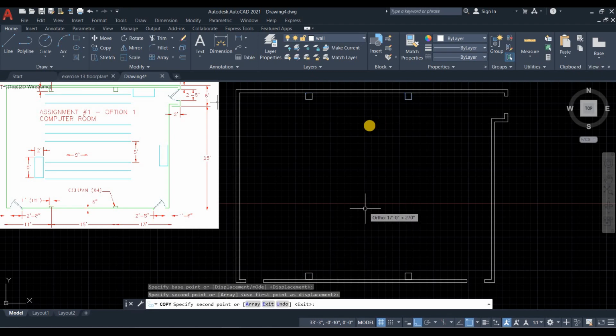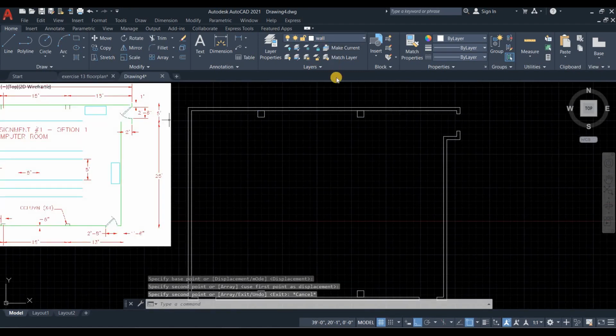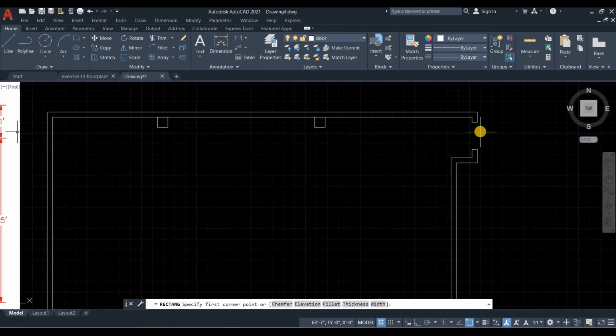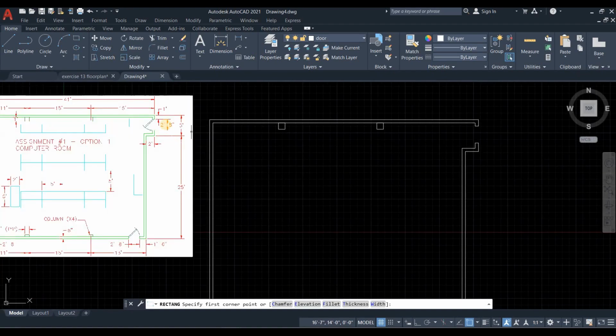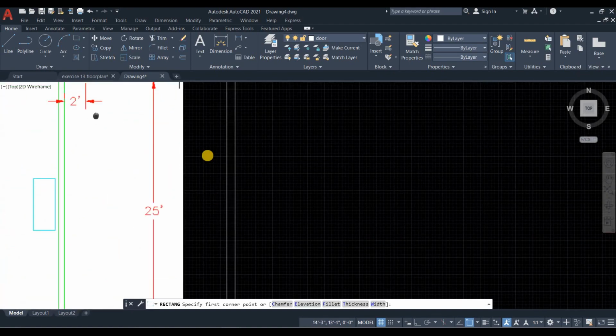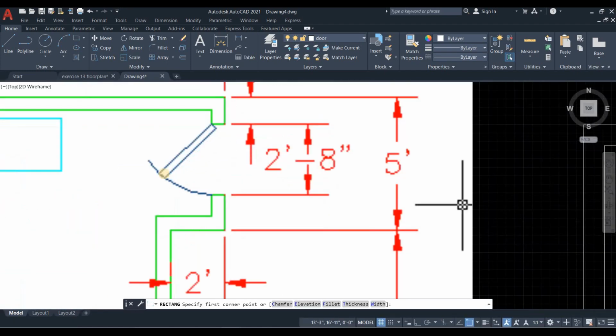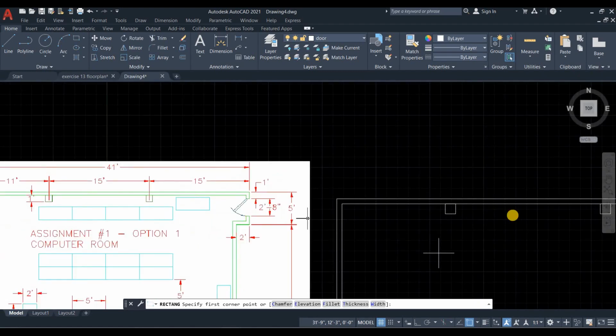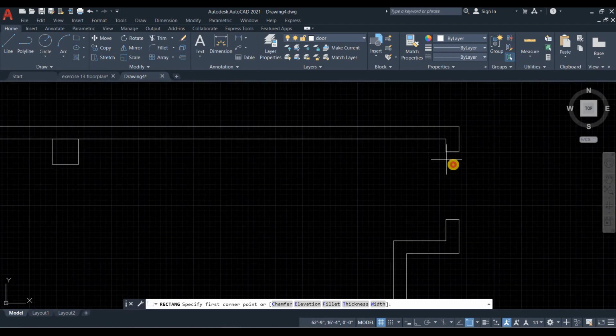Now let's go to the door. Let's create our door. On my previous tutorial in floor plan, this is our door. This arc shows the swing of your door, or how you will open the door. So we will do the same.